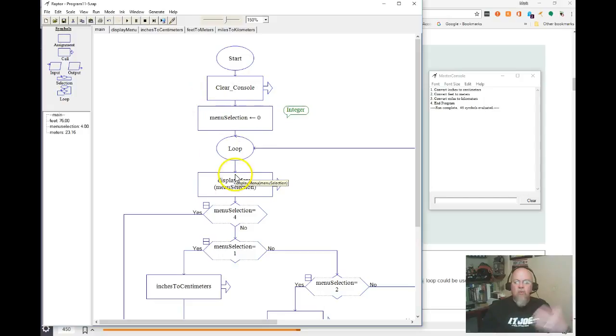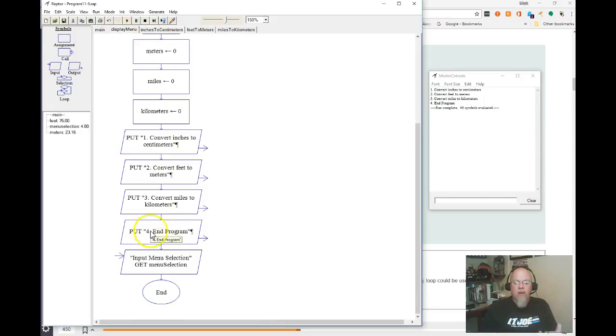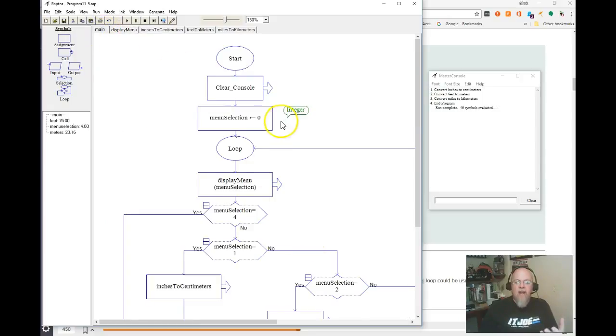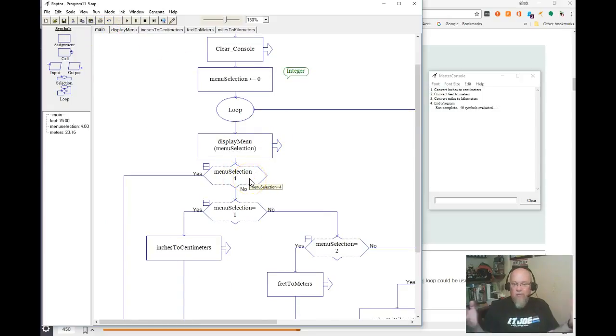So really, all we did is in our display menu, we added one more item called end program. We return that back to the main. So if it comes back, we can actually end the program off the bat. We could type in number 4 first thing, and it will actually never do anything. We could also put that loop inside of here that says only do these things if it's a 1, 2, 3, or 4. So we could actually do that as well.